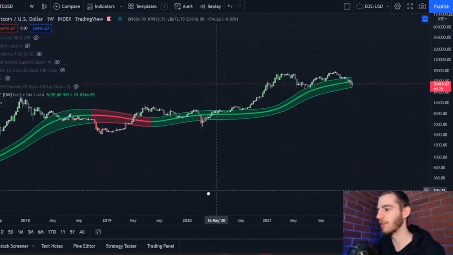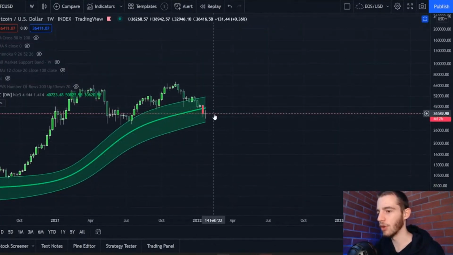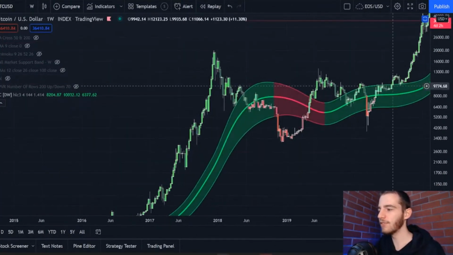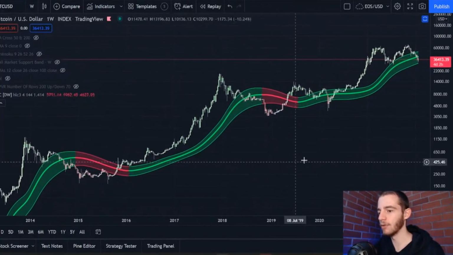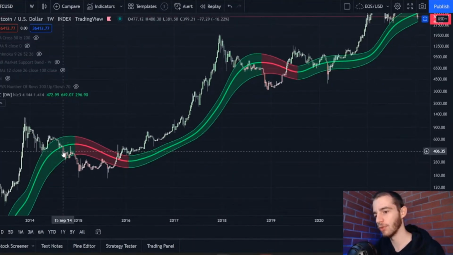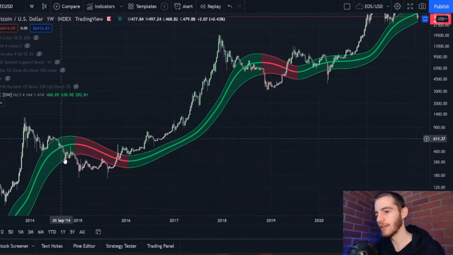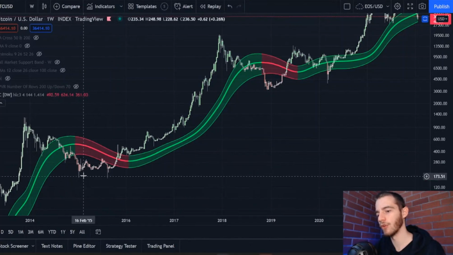We've dropped below the center line of the Gaussian channel, as you would be able to see here. We've seen a red candle below the center line of the Gaussian channel. Now, this has only happened 2 times in history, and both of those times were bear market lows on Bitcoin. We can see that in 2014, after the bull market, we dropped below the center line of the Gaussian channel, right? We came back up, retested it, and ended up at a bear market bottom within about 3 or 4 months of dropping below it.